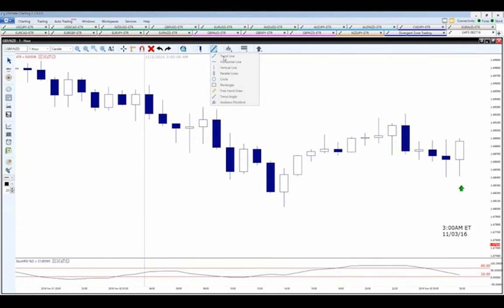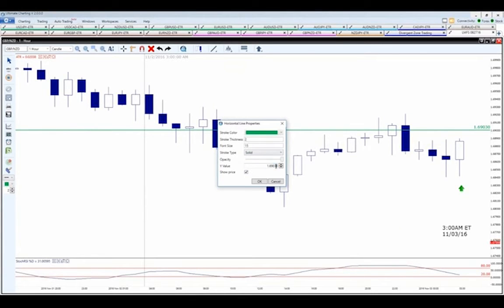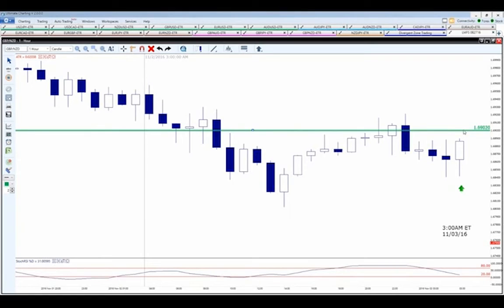Okay, so let's come in here. We're going to set our entry buy 10 pips above the high. So in this case, 92 is going to be at 102. I want to make it exact, so we can simply right-click on that. There's our entry buy pending order. This is going to be plus 10 pips above the high. And then our entry sell, once again, is going to be 5 pips below that low.